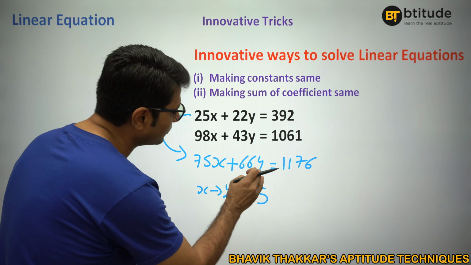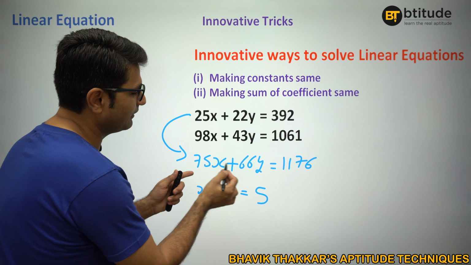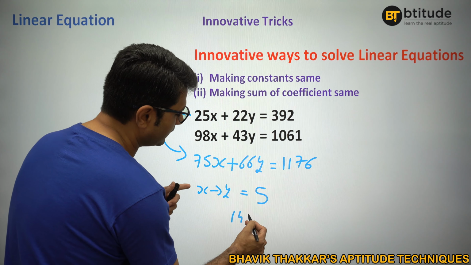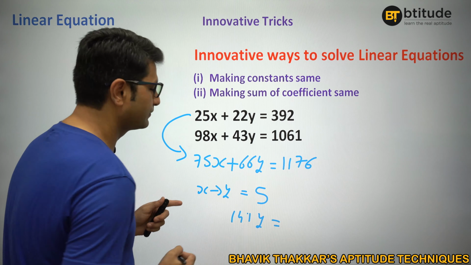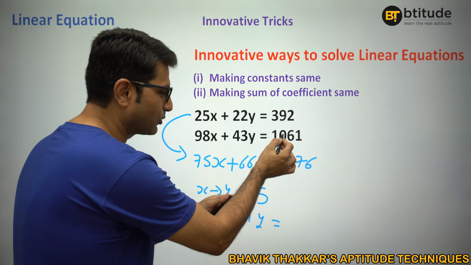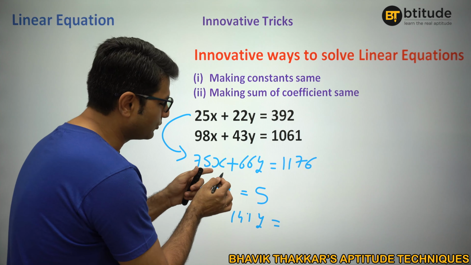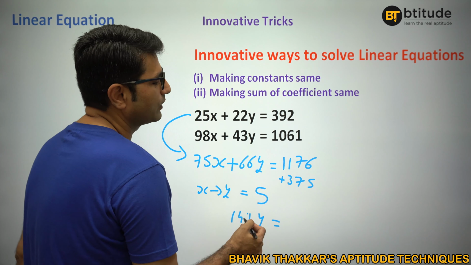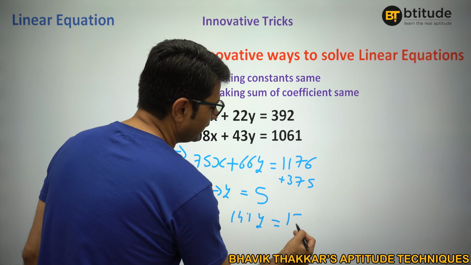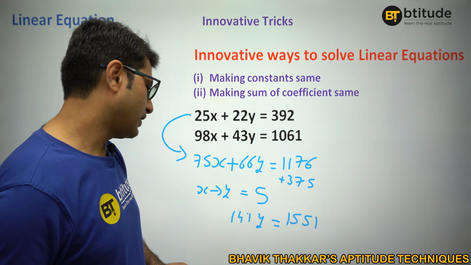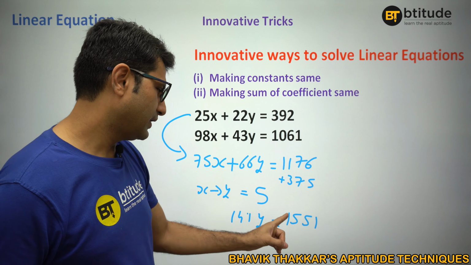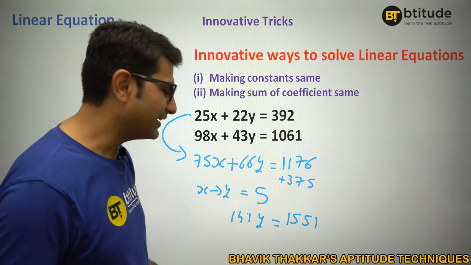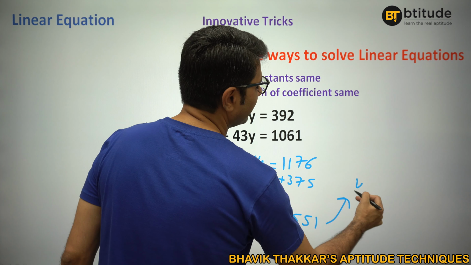Now convert all of them into y. So that will make 75 plus 66. How much would it be? 141y, right? Fine. And the amount will be, because you are getting increased, 75 into 5, 375 will be the increase, plus 1176. So it will be 1551, right? And if you understand, 141 into what, into 11, yeah, into 11, right? So there you go. Here also you can get y is equal to 11.